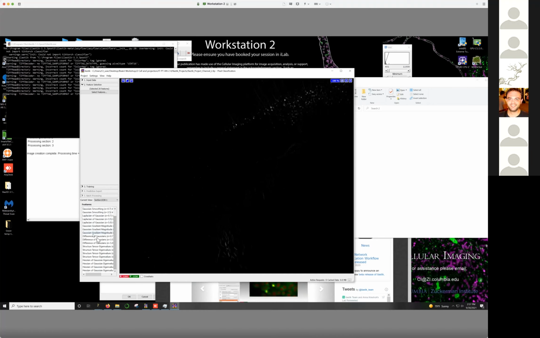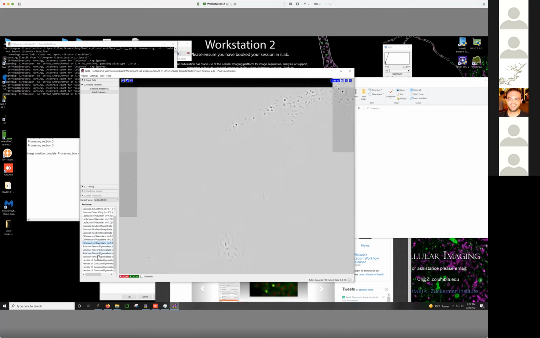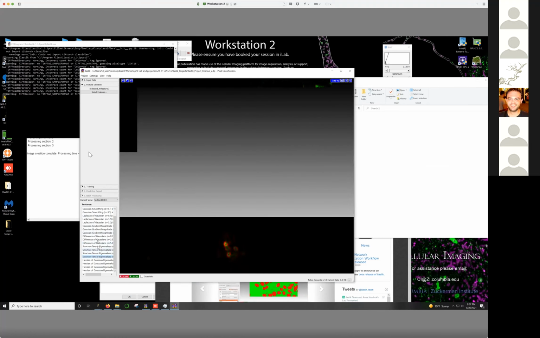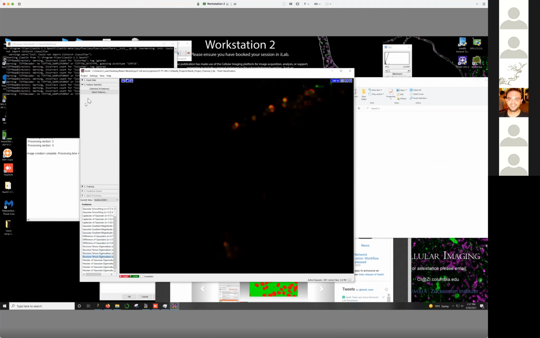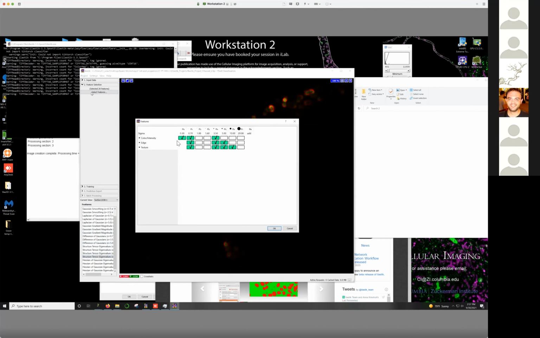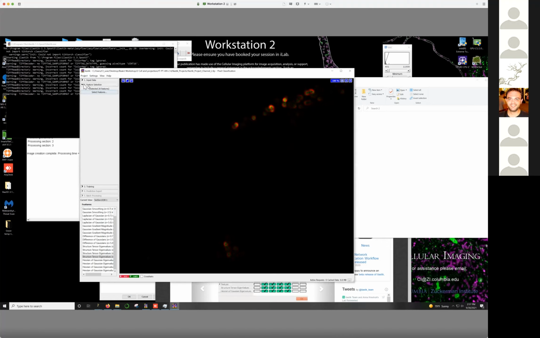And if you wanted to, you can visualize these filters here. If I click here, you can see what some of these filters look like. Essentially, we use this just to make it work quickly as well as doing a good job, but you can play around with these. If you're not happy with the result, you can include more of these or less. And then we can go into the training.